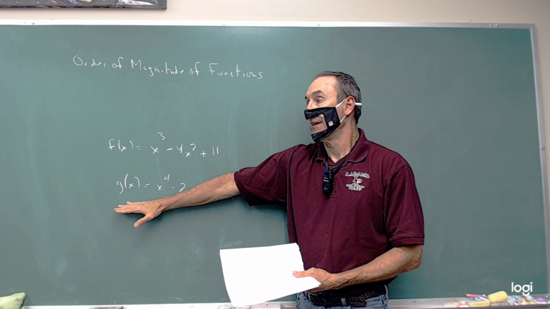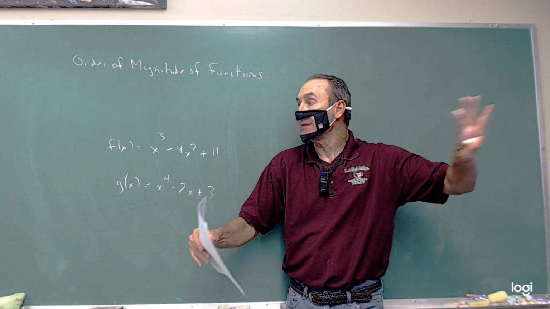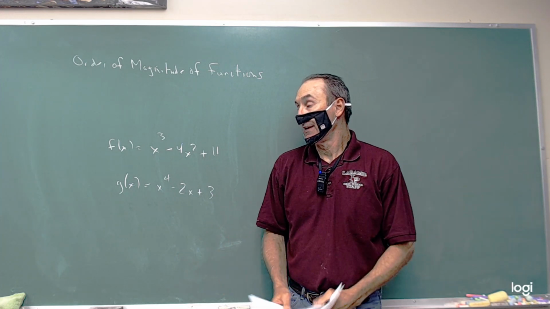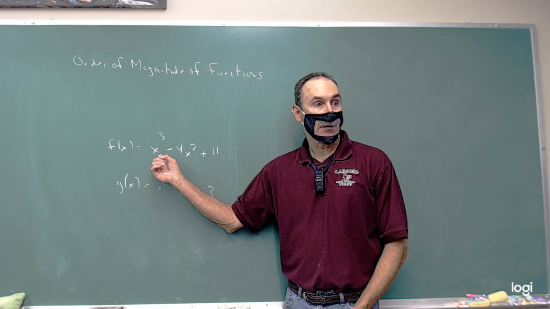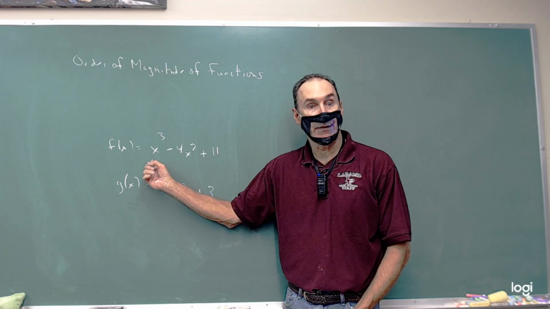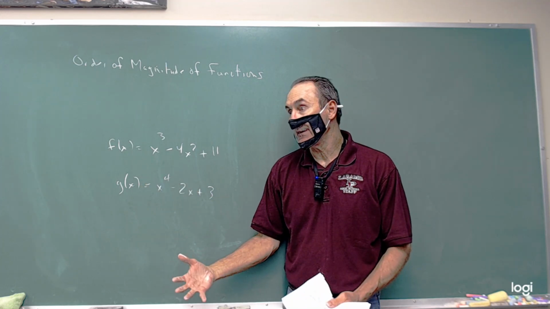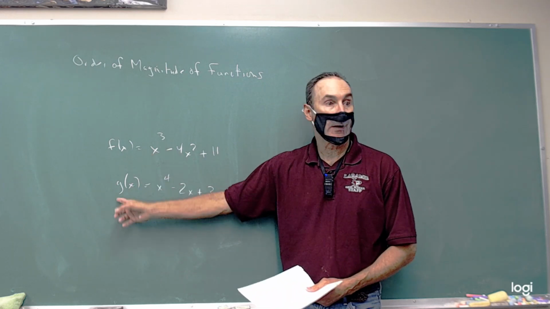When you compare these two, again, we're talking about when we look at their end behavior, the higher order magnitude function is going to dominate the lower one. It is going to grow much bigger, much faster than this one. That's an important idea. Now, it's pretty clear and straightforward when you have polynomials or power functions.